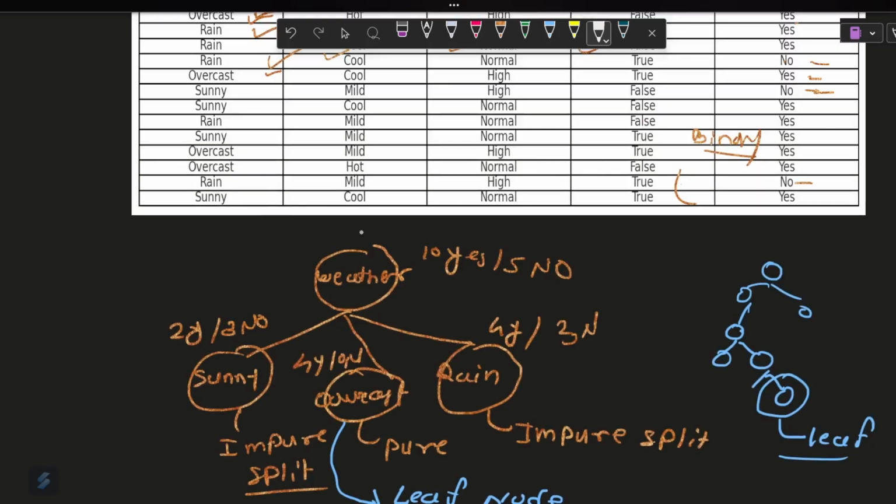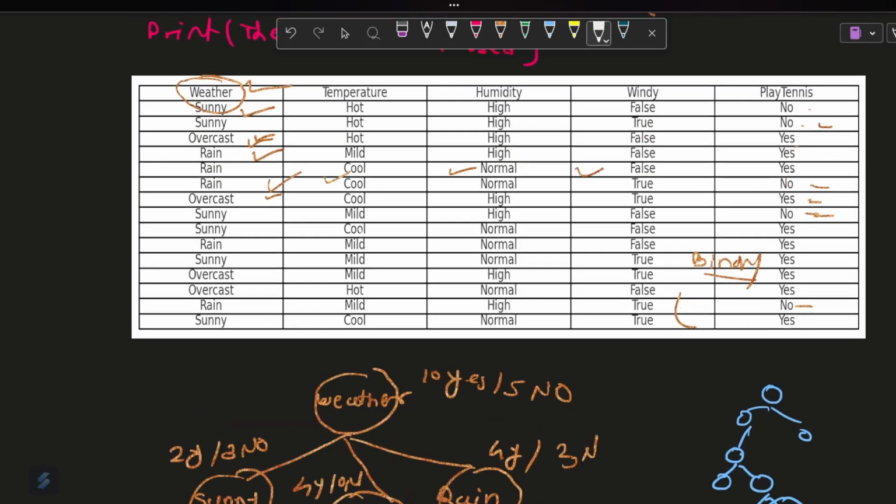Similarly, we have four features: weather, temperature, humidity, and wind. How do we decide which feature to select?